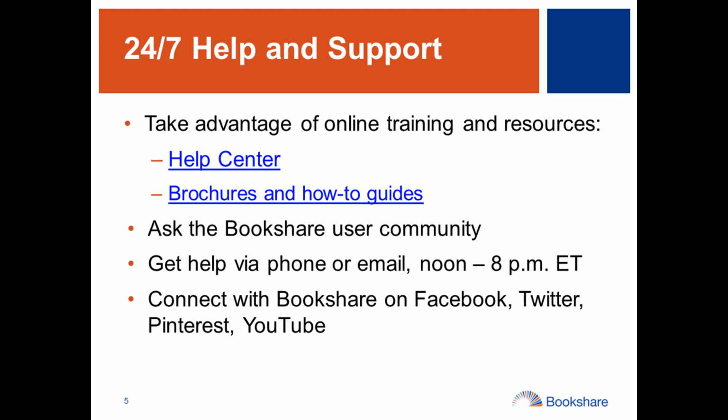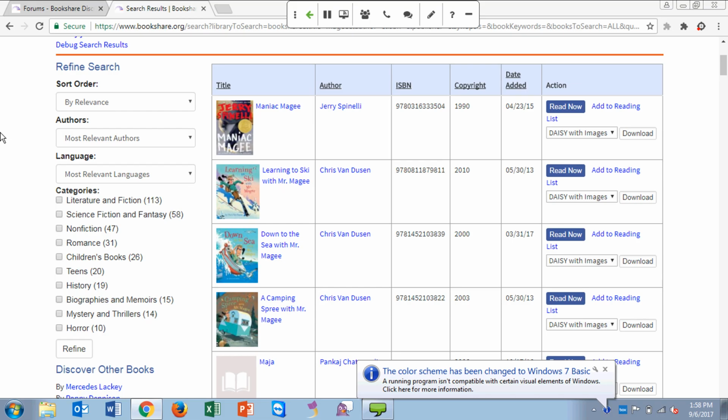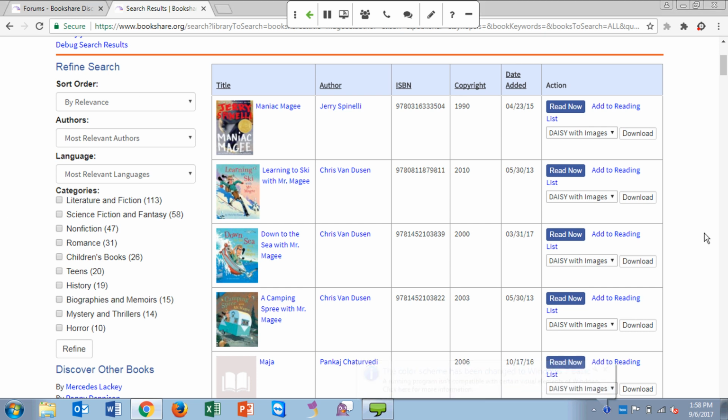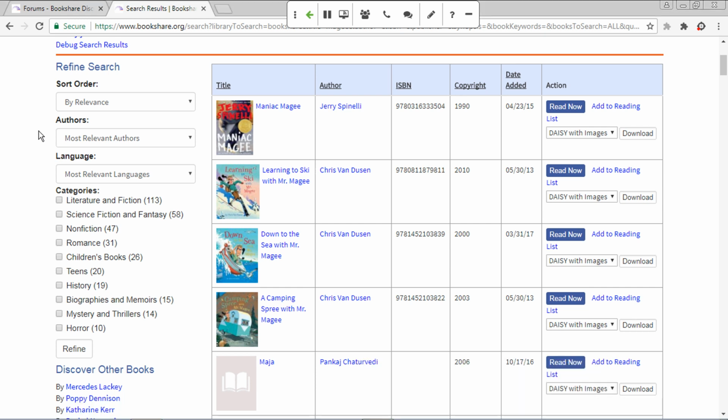And actually, Nick, while you're on that page, if you could also just show some of the refined search, which is new to many teachers if they hadn't used it since last fall, to remind people about all the power of the refined search capability on the left side of that page. Sure. So, these are your default search results now, and all search results will have this new refined search on the left-hand side. The default sort order, of course, is relevance, trying to put the most relevant title right on the top. But if we pull this down, you can sort by title, author, ISBN numbers if you wanted.